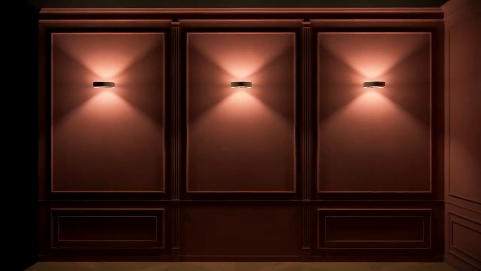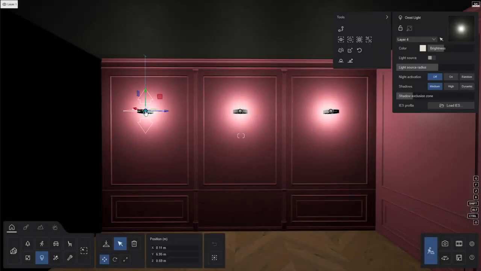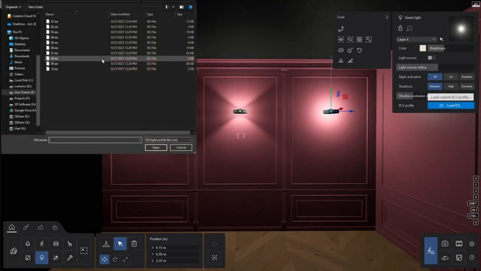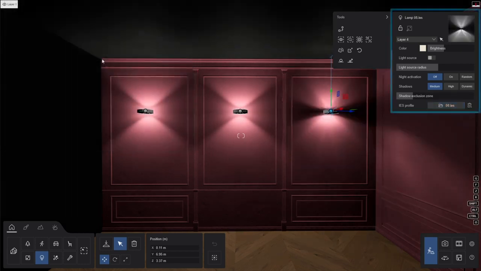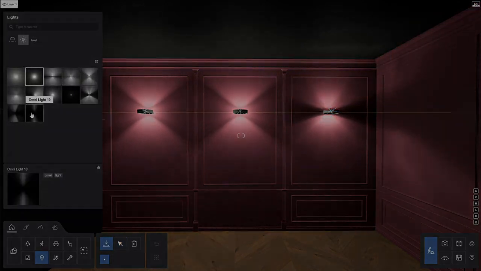Light design. Don't worry, we keep it simple. Most designers want to be incredibly specific with the way that light is being cast on the model they're presenting. This was possible when using spotlights, but now Lumion also has this option for OmniLights. Simply select the OmniLights, load the IES profile, and adjust the brightness to the manufacturer's specifications. Also, 10 new OmniLight templates have been added that you can freely choose each time.